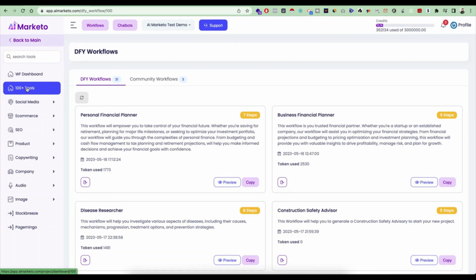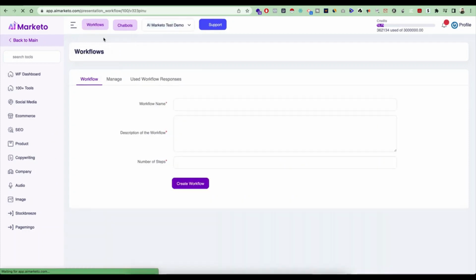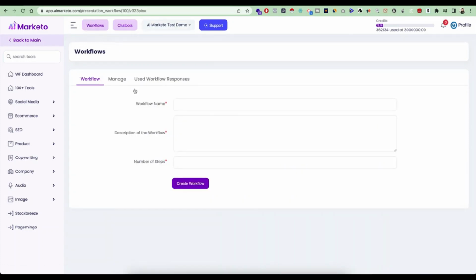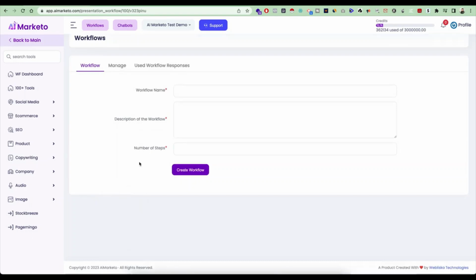But what differentiates us from others is that we have created such a revolutionary technology that it doesn't matter in which industry or in which category your business, your product or your service falls. You can write your own workflow from our system. We have basically given you the entire framework to write your own workflow. You just give your workflow name, define the number of steps it has, and give it a description. Just click on that and all the steps will start to come out here.